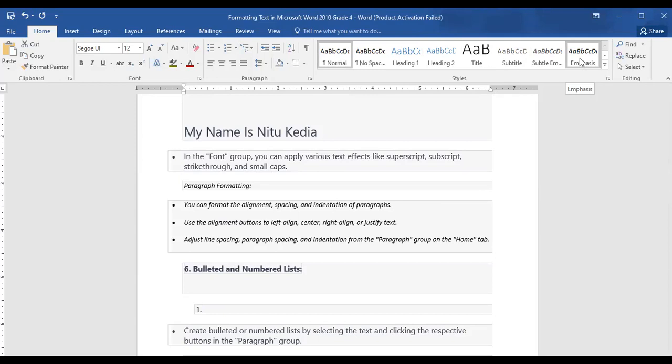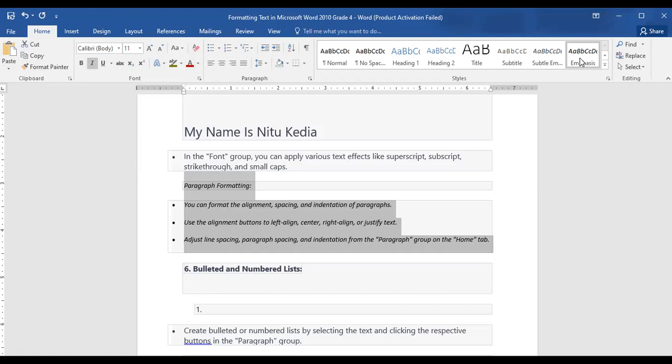You can select one among these. I want to emphasize this paragraph, so I'm writing it in this emphasis style. All the others are not in italics, and this is the only one in italics, so maybe this is very important. That's why I'm emphasizing this.